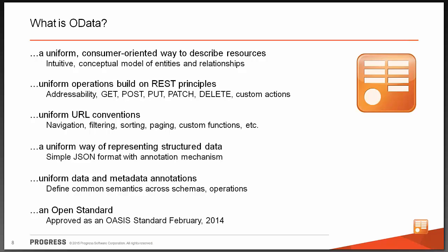And the way OData chooses to describe those resources is in a very consumer-oriented conceptual model that, rather than something like the relational model of a database that describes the world as relational tables with constraints and foreign key constraints, it describes things the way that we see things in the real world as entities or objects and relationships of those objects to other objects.